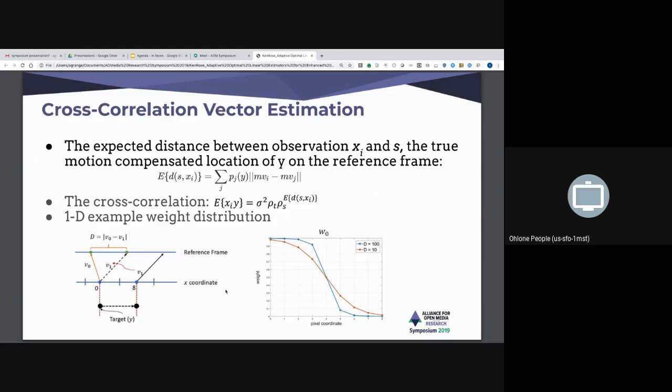This is just a simplified example to show you if it was in 1D, and basically you have a motion vector at 0.0, a motion vector at 0.8, and those two motion vectors are used with weights. And here is the difference in terms of the motion vectors. And on the right you'll see how the weights vary from 0 to 8, and how the two curves, the blue one, is for a big difference between the motion vectors, and the reddish one, is for a smaller distance between the two vectors. And you see how the weights w0, the weight associated with the guy on the left, is varying with location. Of course, in real life, there are multiple motion vectors, and it's not 1D, but it's just to demonstrate how it works.